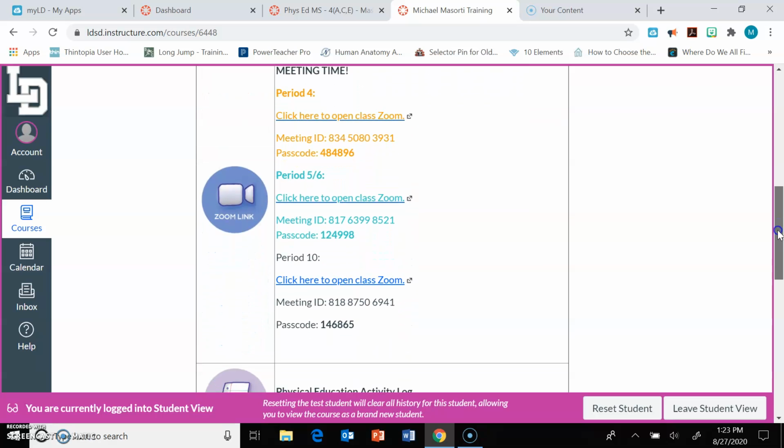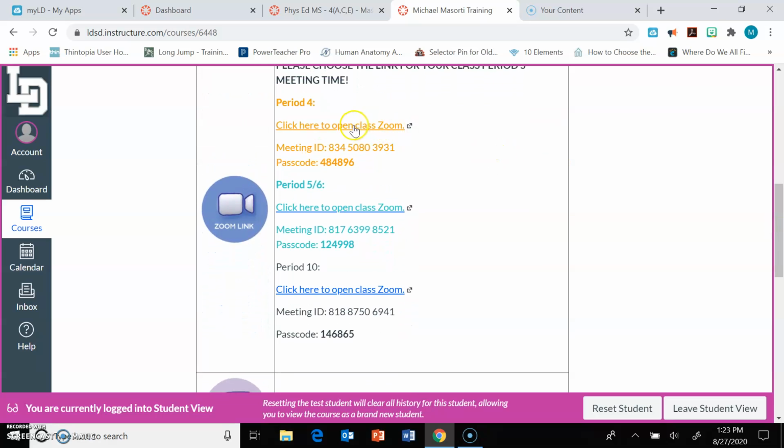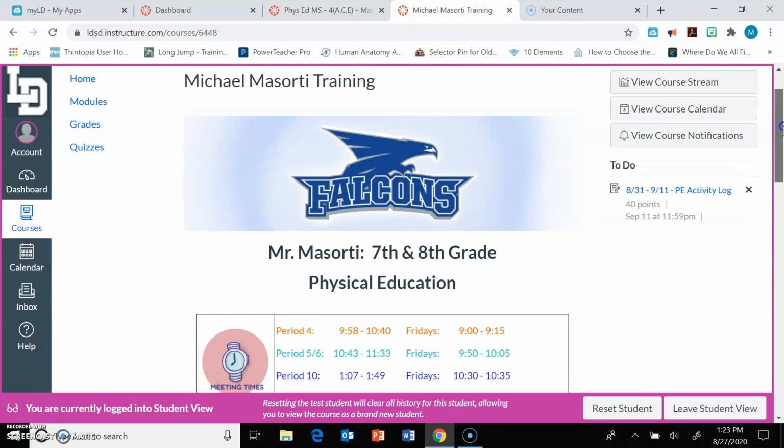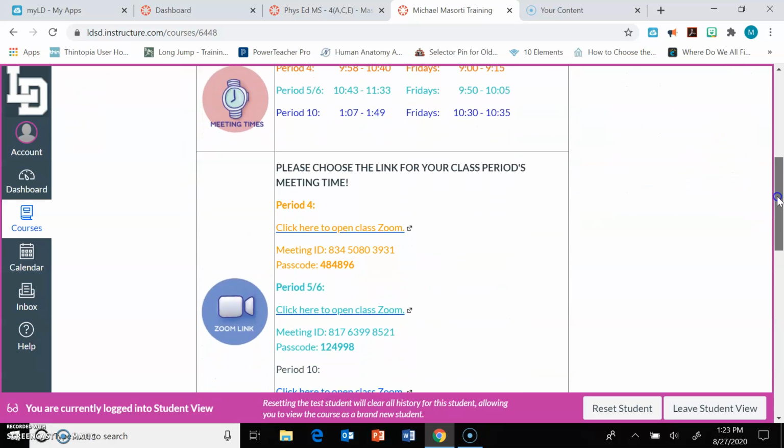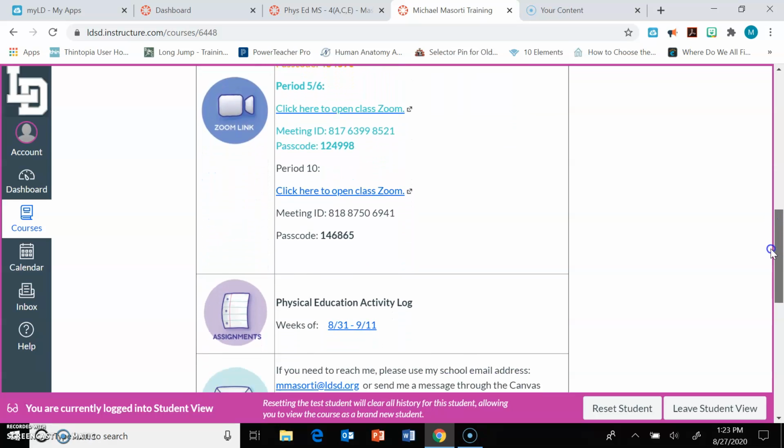If you are at home, you'll be clicking on the Zoom link and zooming in. By then, hopefully, you'll know how to do that because of the other classes that you are attending. And we do have the same platform, the same home base that everybody is having.